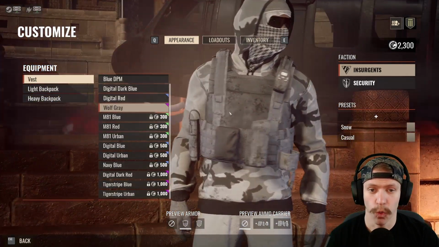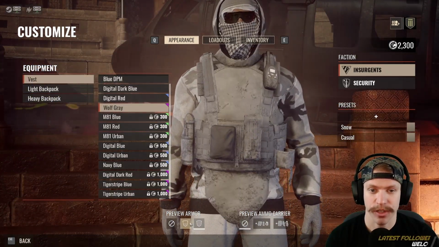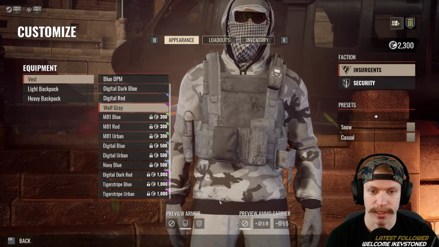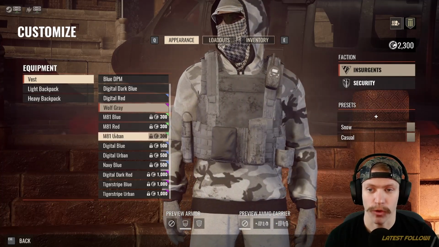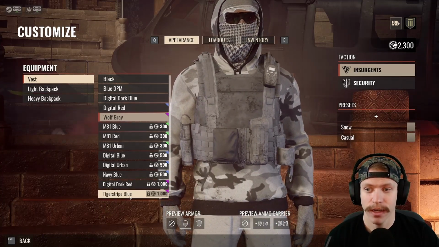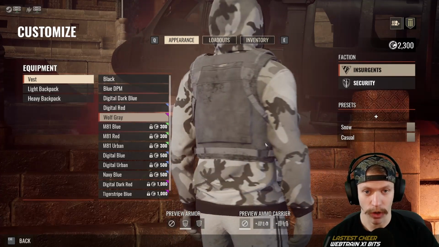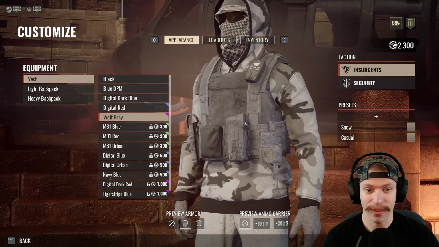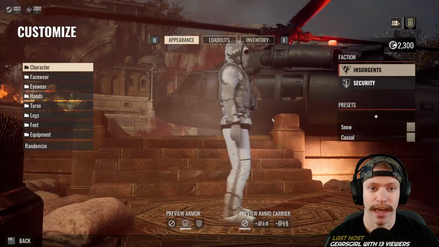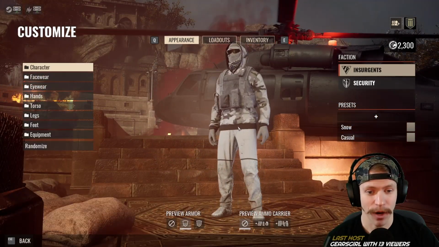Now, equipment, wolf gray is going to be the option that you're going to want to go with here. As you can see, it's going to be not that pure white. They don't have that option here, but it's going to give you that opportunity to blend in a little bit more with that snow or maybe with the urban environment that you're in. This is my recommendation for you guys and gals to be running some of that winter camo and going from there.